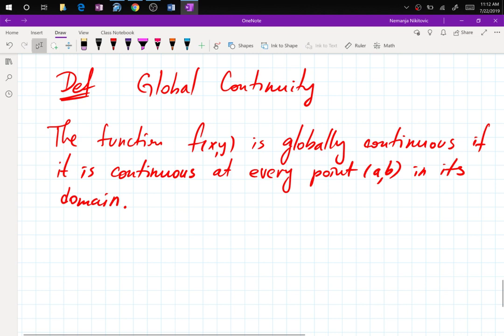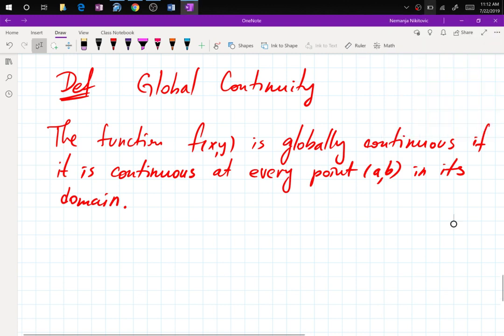So just be careful to check all of the points one by one. If you are thinking that there is a discontinuity, you have to run the 3 rules. And then you can only claim global continuity if you are certain that all of the points in the domain are continuous. None of them will break. Now, what would be an example of a continuous function?